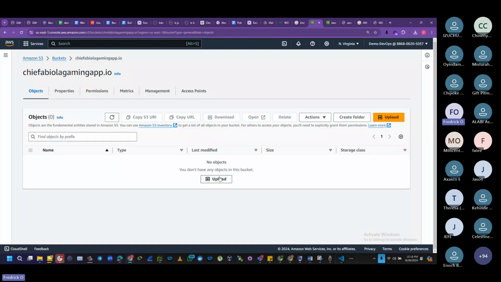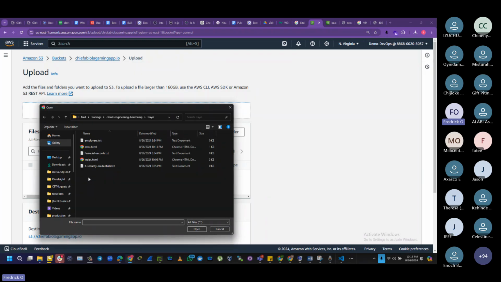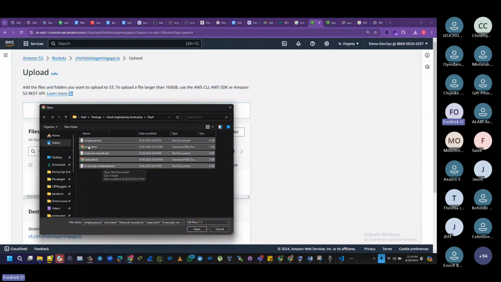So I'll click on upload and I'll click on add files. So now, even if I upload everything, even though I don't need everything, these are the two things it needs, index.html and error. Okay? These are the two things it needs. But I want you to know that even if I upload everything, because I've specified this, it is going to use this. So it's telling you that you can still have many files inside, but when you are configuring your static website, you need to point it to this and to this. I'm sure this makes sense.